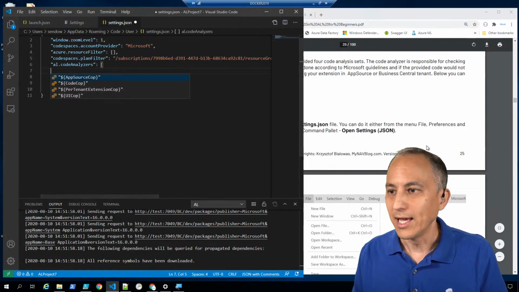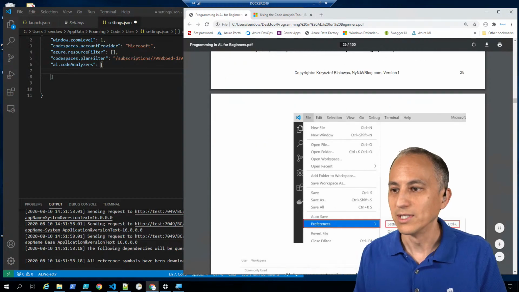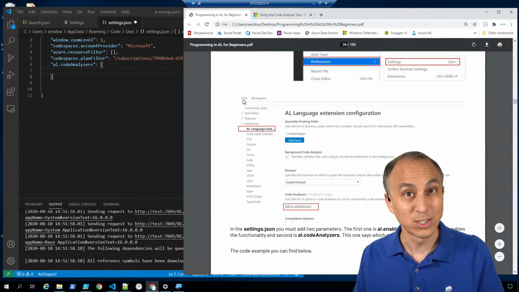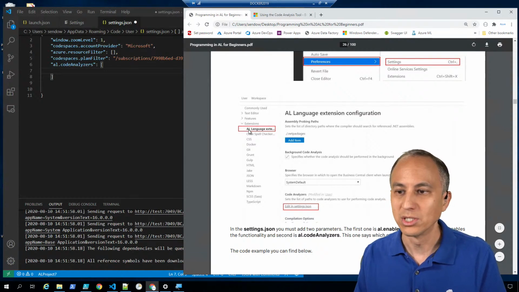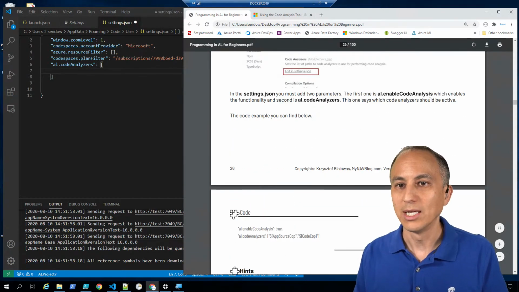So let's see what he wants us to enable. So File, Preferences, Settings, AL Language Extension, and this is the user settings, I'm assuming. You can't really tell in the screenshot, but let's assume it's user settings. Then code analyzers, edit in settings.json. First one is enable code analysis.